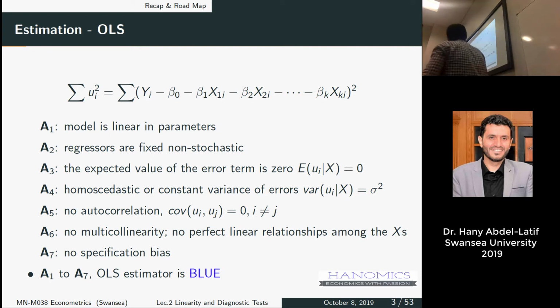We explained this last time, and today we'll touch on one or two of these assumptions, because since you make assumptions, you need to test whether your assumptions are valid or not before you jump to any conclusion. And we said if all these assumptions are true, then our OLS estimator is a lovely estimator, it is BLUE. What does BLUE mean? Do you remember?